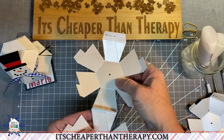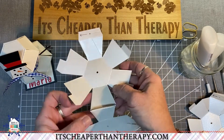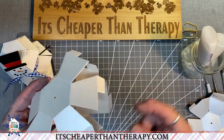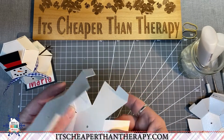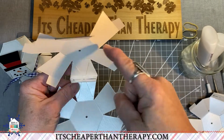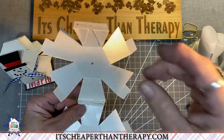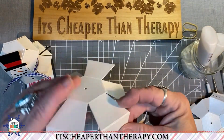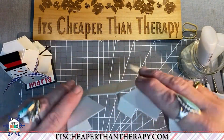Okay, so the reason why we put the arrows on here is we want to start at this direction. The reason why is because this is where the rubber band is going to slide into, and this is where the rubber band is going to slide into on this side, and you want to be able to have access in this area to put the rubber band in. It's harder to do if you glued this side all together and try to get that rubber band. It's not impossible, but it's a lot easier doing it this way, and you have to glue them together anyway, so you might as well just start in this direction. See, now when you've got things turned around, you know by just looking inside of there which way it's going to go.